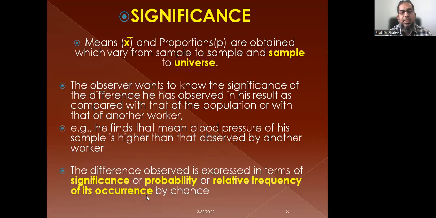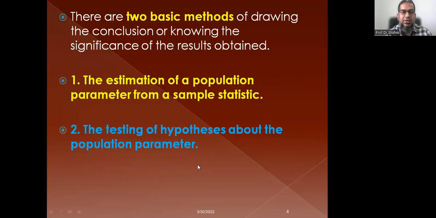Usually when we say the result is significant, the p-value will be less than 0.05. Why this value of 0.05 is taken, we will consider later on. But remember that whenever the p-value is less than 0.05, your results are significant, or you can say statistically significant.